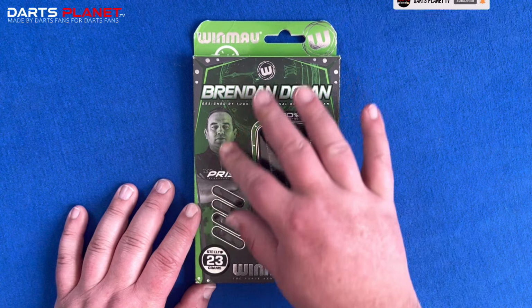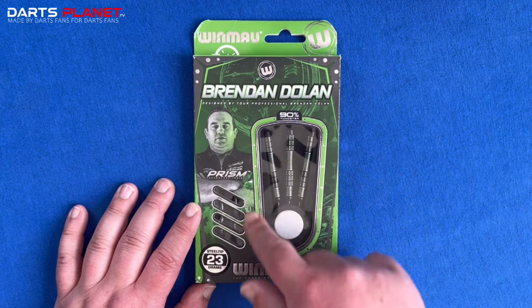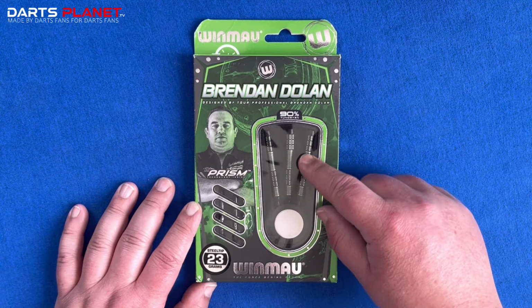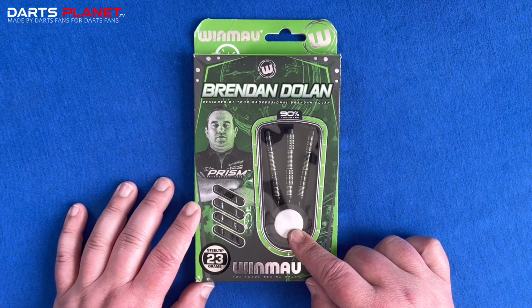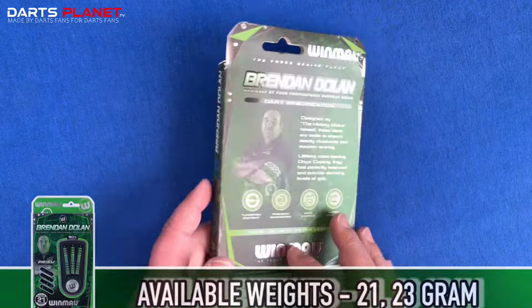Really green box on this. We've got that standard sort of rivet border going around the box and around the window. Picture of Brendon there. All three barrels set up in a Winmau point holder. We've got the 23 gram and the window showing some effector stems in there.